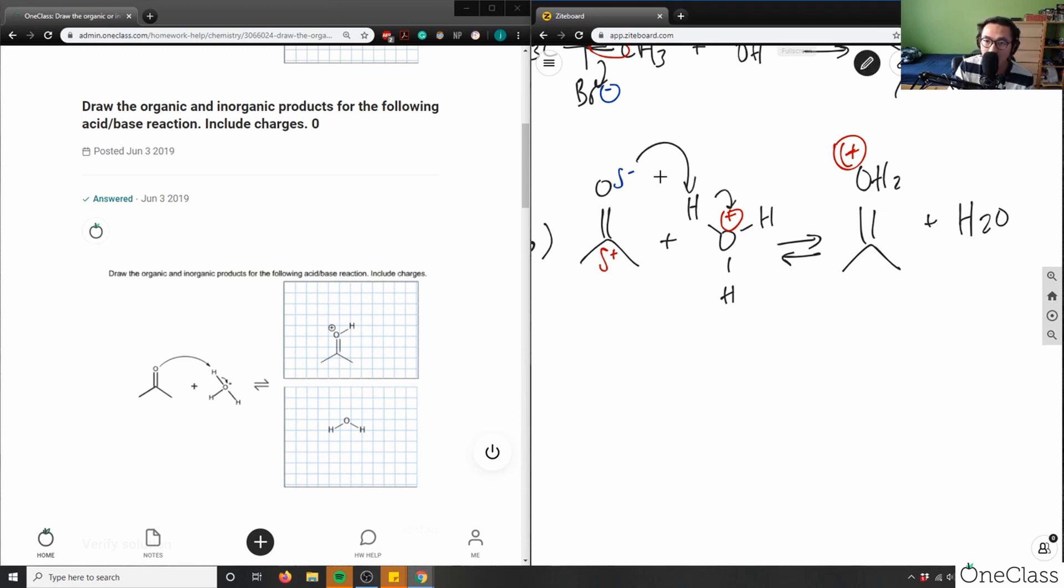So again here, the arrow is going to attack this hydrogen here and it's going to kick out the hydrogen - it's going to steal a hydrogen from the H3O+ to make water, right? Because if I take this hydrogen off H3O+, I get H2O. And it's simply just going to attach to this here. Like remember, the negatively charged electrons are always the ones that are moving, right? I'm drawing always from the negative charge to the positive, always, always, always when we're drawing the curved arrows for the mechanisms.